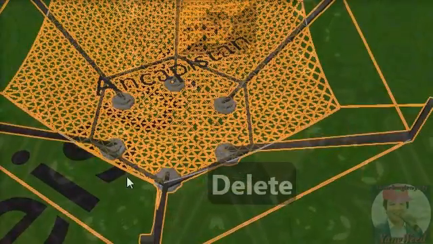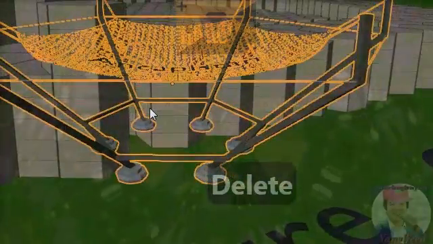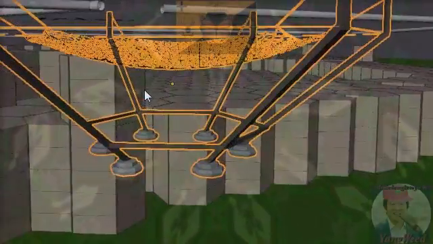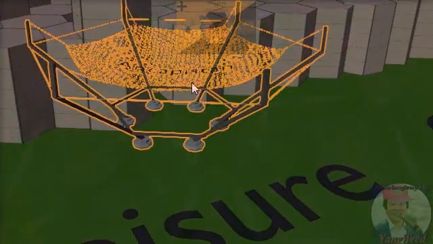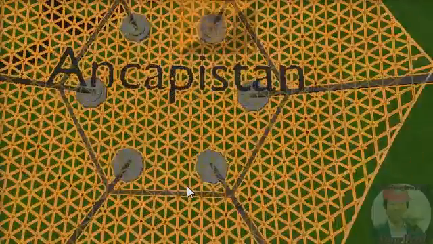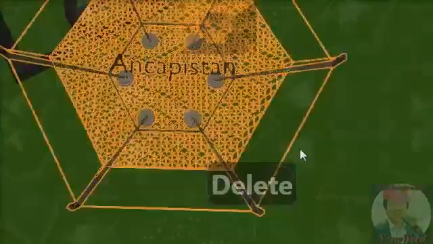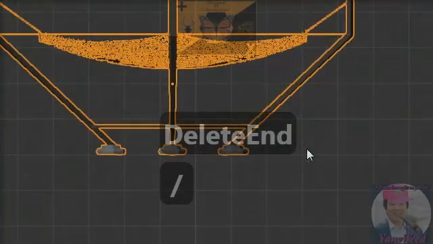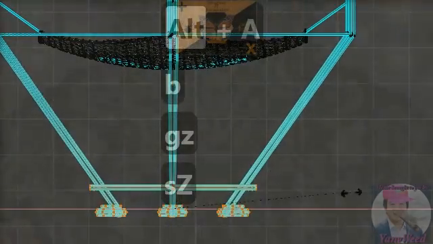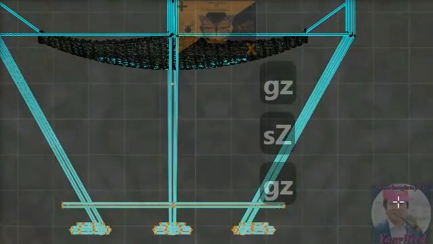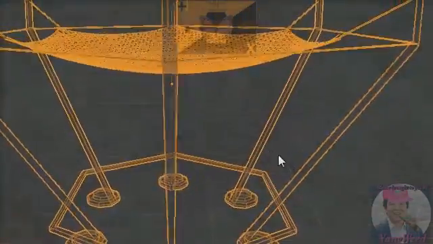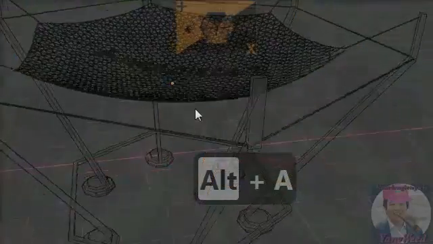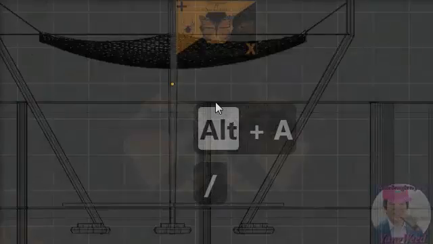This is for like skydiving. This is one of those skydiving things. I might make it vertically because then there's not enough room for them to hit the net. But this is for like base jumping. It even says Ancapistan in the middle. It's pretty nice. I may actually do this right now. There we go. Much better. So now if these are elastic, it'll really help you reduce your G-forces on impact.